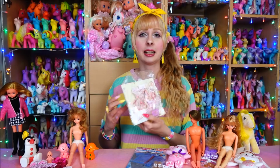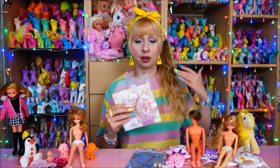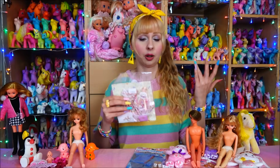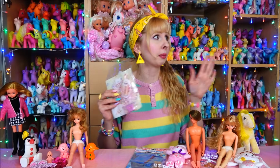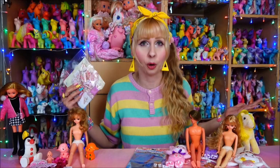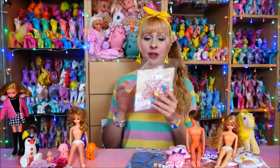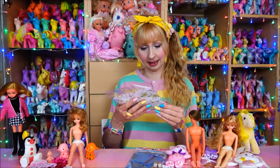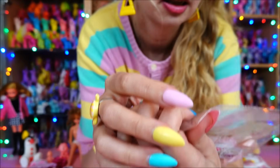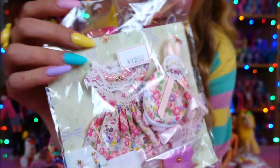And I'm technically more into branded fashions, Barbie fashions and all. And these self-made fashions are very cool, but I needed to pick up one of them. They were all so good. I mean, they're also not super cheap, of course, they're self-made. They're handmade. And somewhere it said handmade with love, but then it has a thank you sticker. Thank you for supporting, it just says. But these are self-made pieces.